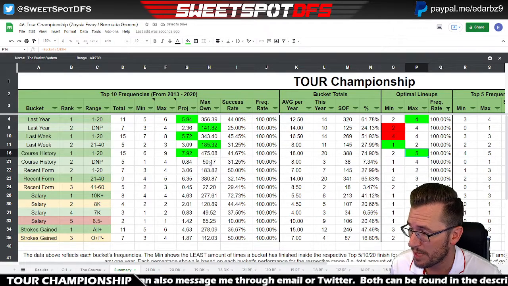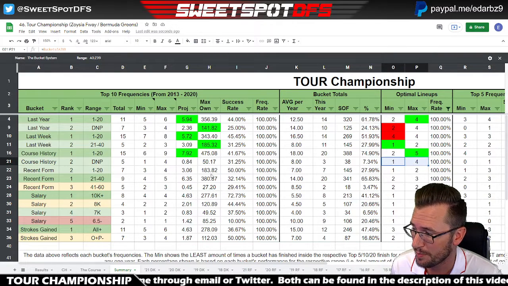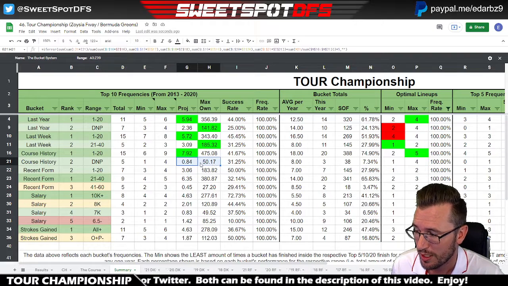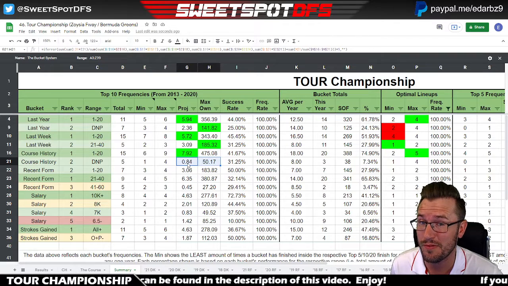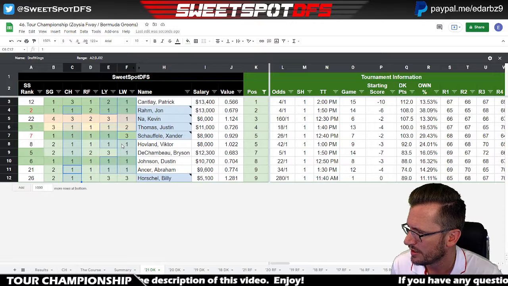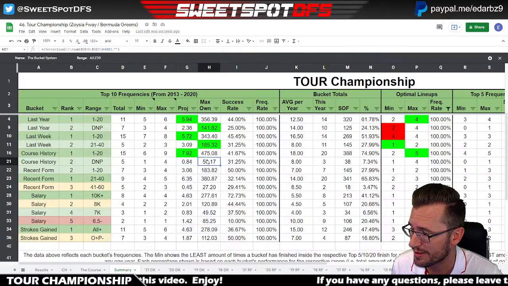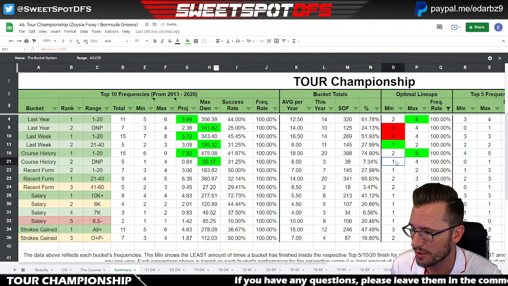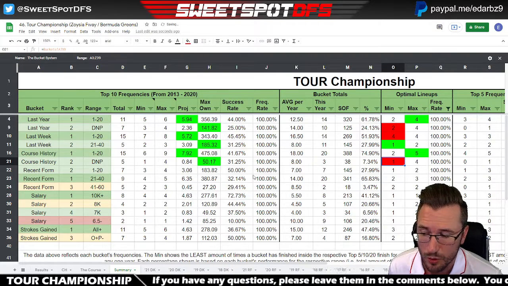Course history 2s did not play. There was 100% frequency of finishing in the optimal lineup, but when it comes to just projections in general, I'm projecting 0 to 1, but it doesn't look good because it's definitely under 1 for the projection. So let's see what course history 2s look like. 0. We have 0. So the projection actually worked out inside the top 10. So we can go ahead and mark this green, but we can mark this red for optimal lineups. It did not work out.